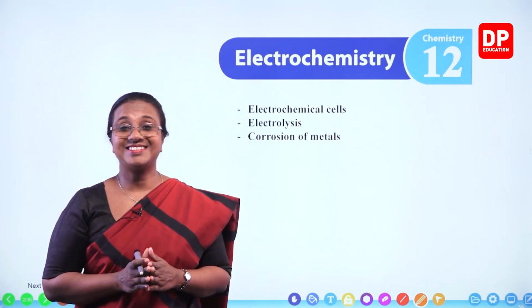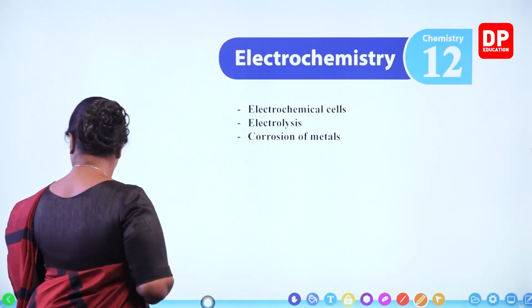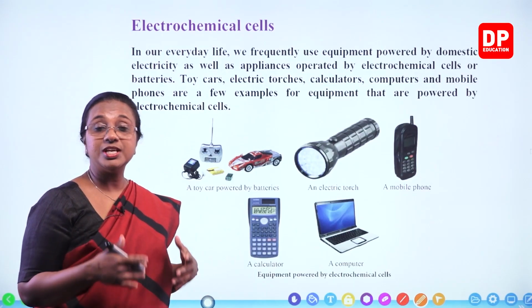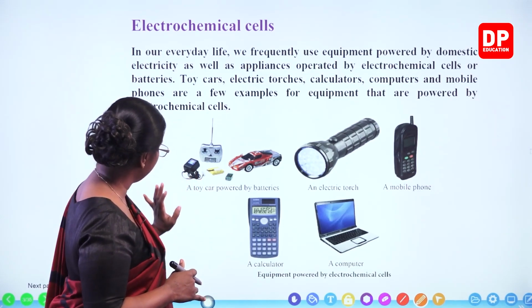So with that introduction, students, I will move on to the lesson. So first, we will discuss what electrochemical cells are. Look at these pictures first. Now most of these are familiar to you all. You all have either used it or have it at home. At least you all know about all these devices.